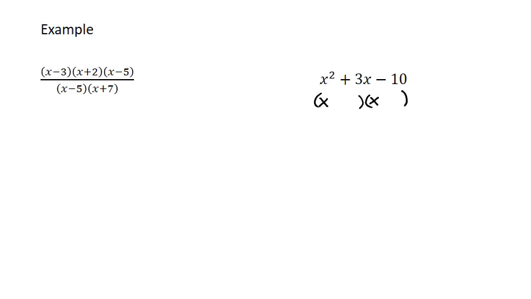You'll remember that if you put x and x here, the numbers that go here and here must multiply to negative 10 and add to 3. You'll remember it's ax squared plus bx plus c, so it's multiply to c and add to b. Multiply to negative 10 and add to 3, I believe that's going to be a positive 5 and a negative 2. 5 times negative 2 gives me negative 10, but 5 plus negative 2 gives me the positive 3. So we went here in standard form to here in factored form.